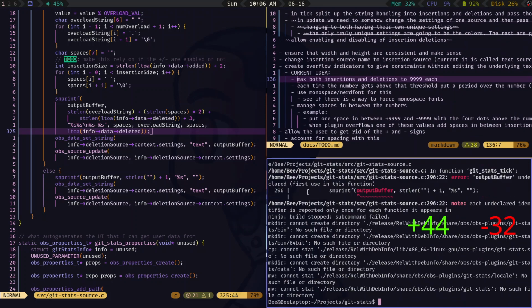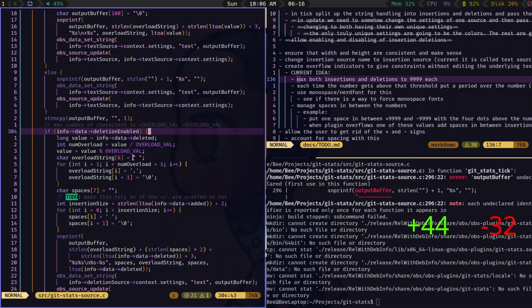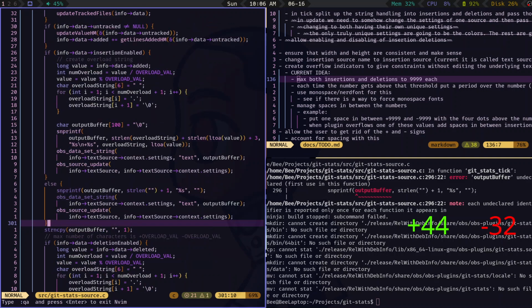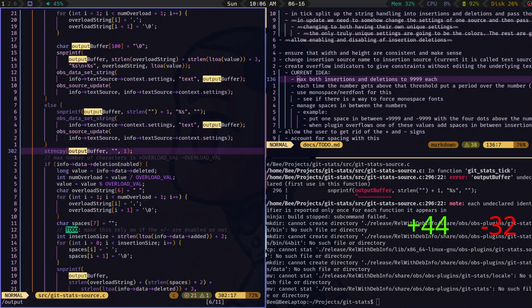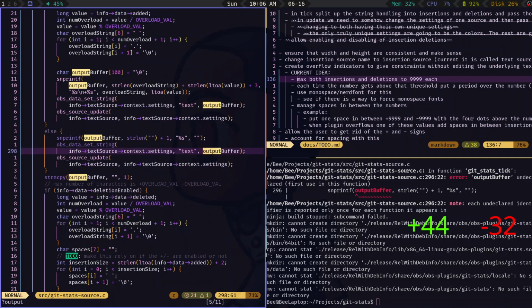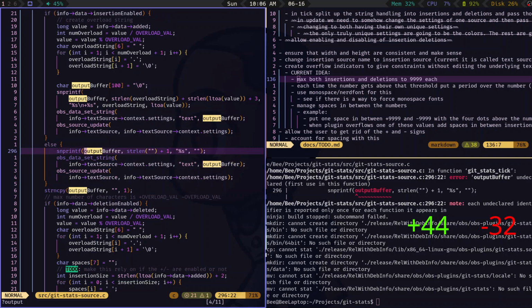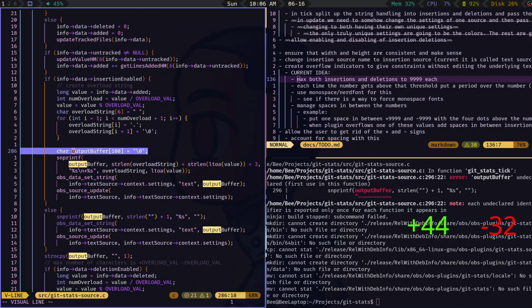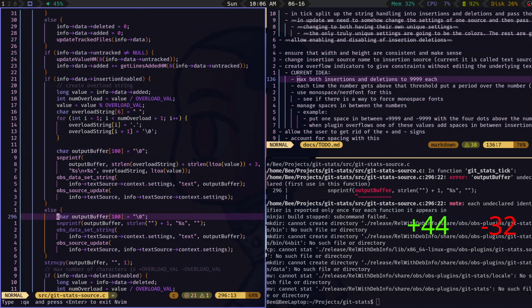So, undeclared output buffer. What do I do to output buffer? So this is line 296, so this one. Guess we can say this again.